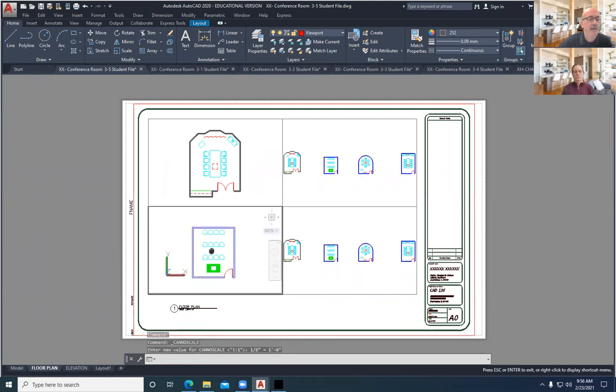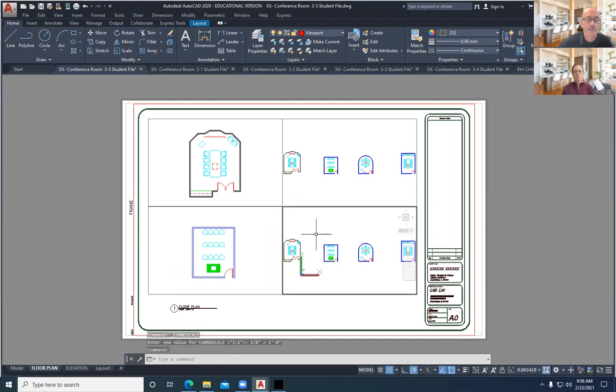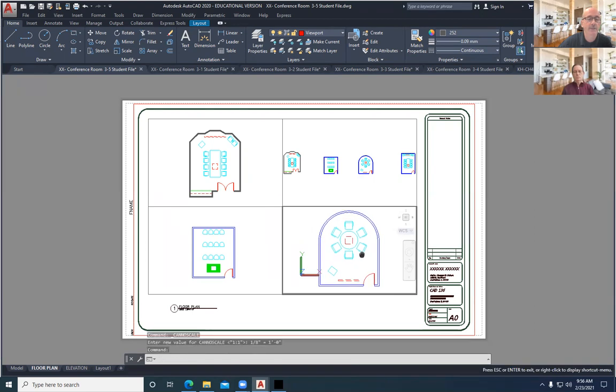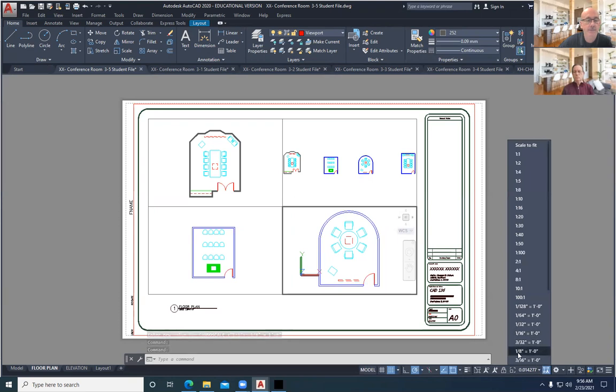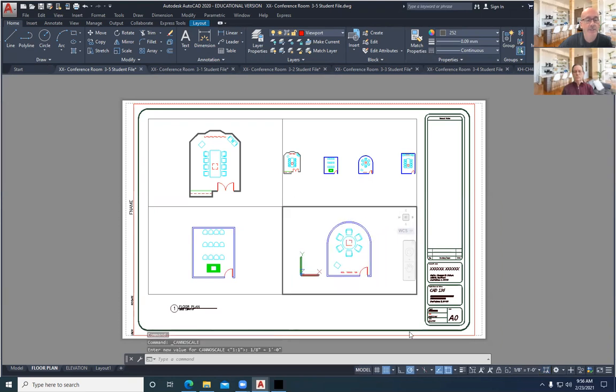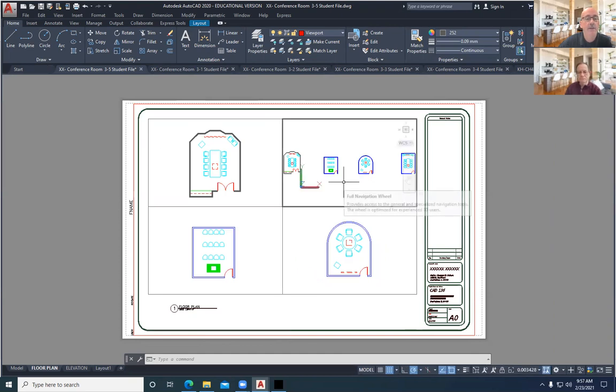And what you'll find is that this is way better than working on paper. Because when we used to work on paper, you'd have to get another piece of paper if you ran out of room. With AutoCAD, it's an infinite sheet of paper, and we just scale things to fit on that paper. And so this is an 11 by 17 title block. And so we can then see what scale we can display these items at based on whether or not they fit. And so don't overthink it.